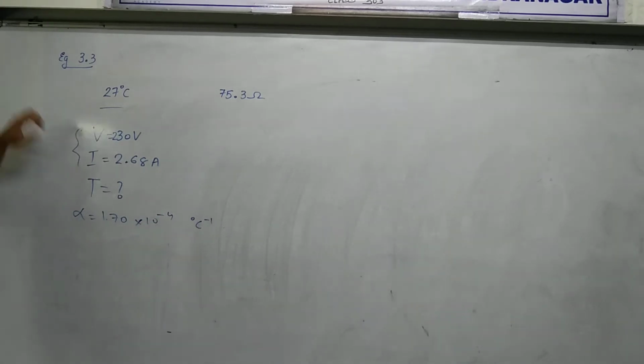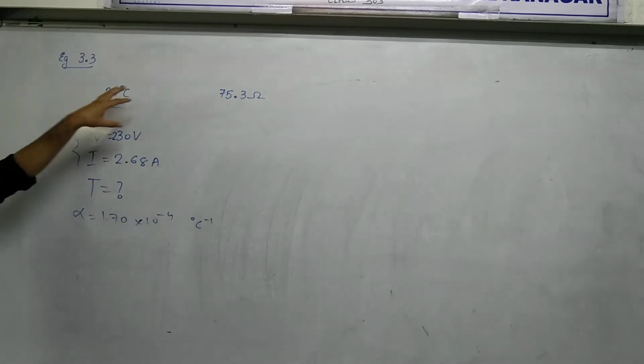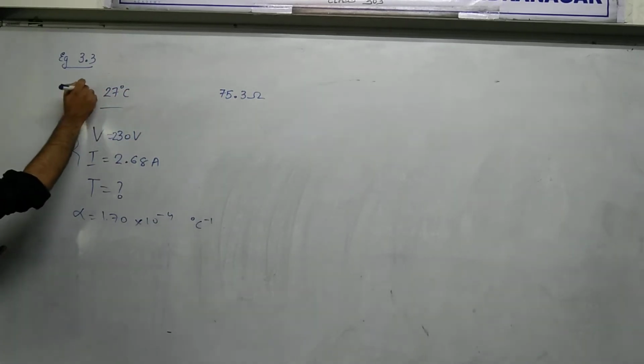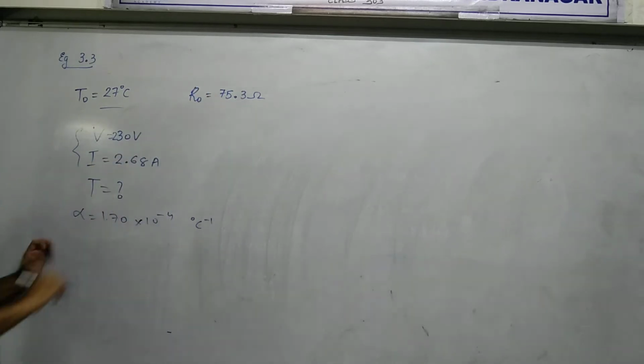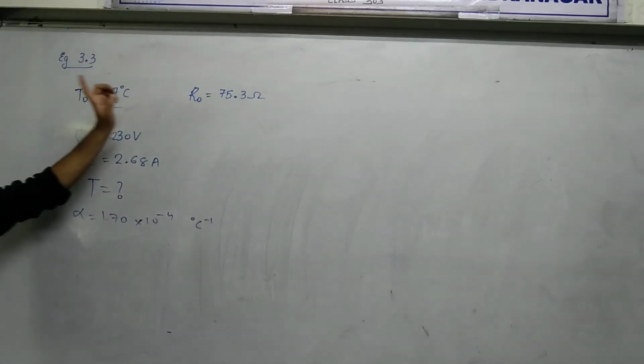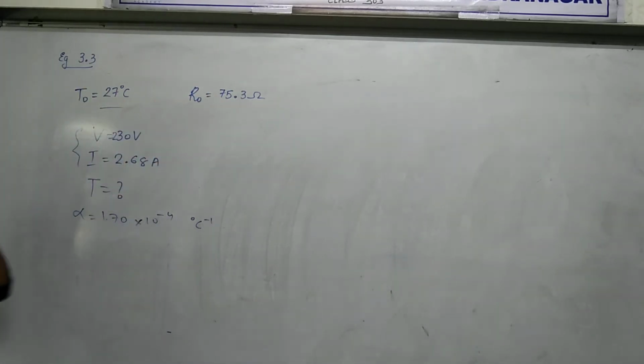So here what we'll do is, alpha's value is given. This is the initial condition given, so we will take this as the reference temperature. So T0 is this, R0 is this. Now we have to find, when the V and I values are this, what is T? You understand, because all these quantities are related with resistance. Can we find resistance from this?